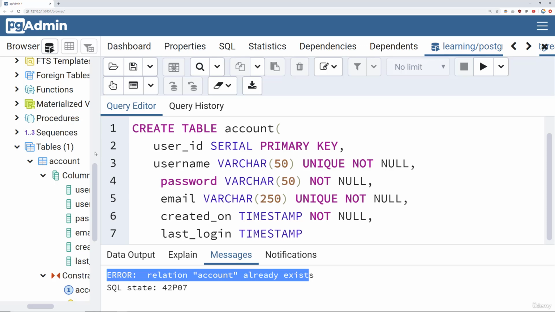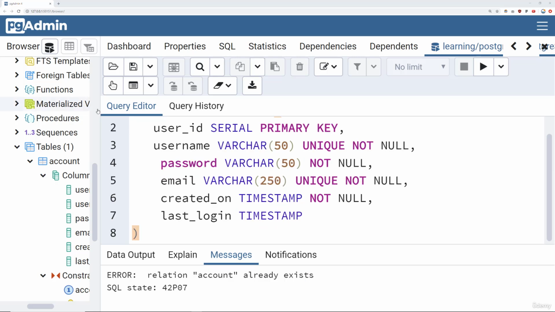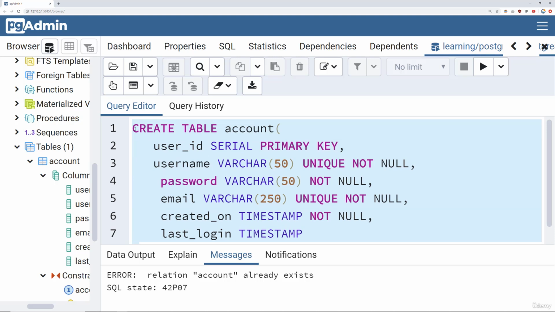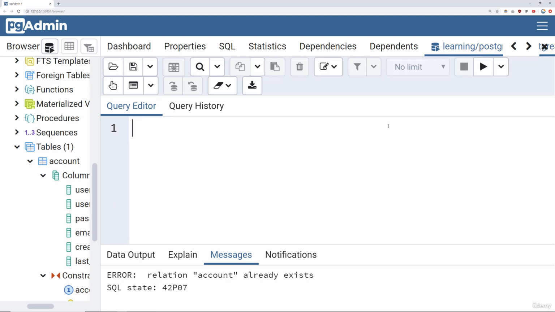Now what I want to show you is the ability to create another table and then link them through a foreign key. To show you this, we're going to start by creating 2 more tables. So we have this person with the account. Let's go ahead and create a job table. So let's say certain people can be assigned jobs later on.